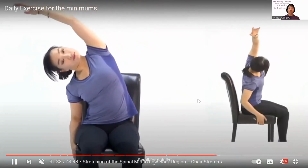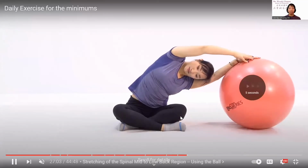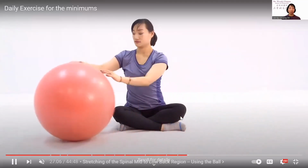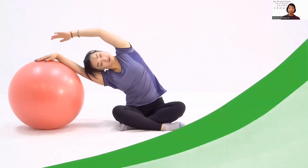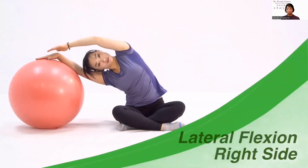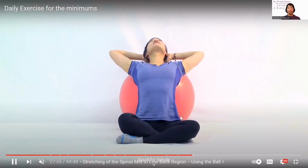All you have to do is raise your arm up. To stretch the mid back, you must raise your arm up all the way across to the other side. Okay? And follow the video. It's a short video where you can jump chapters and get to exactly where you wanted. You can stretch a little bit further more. If not, just hold where you're at. We've shown how you can stretch more or you can stay where you're at, as long as you feel the stretch, as long as you breathe and relax. The key is your mental state of mind needs to relax so that your muscle will elongate and lengthen and relax on its own as well.